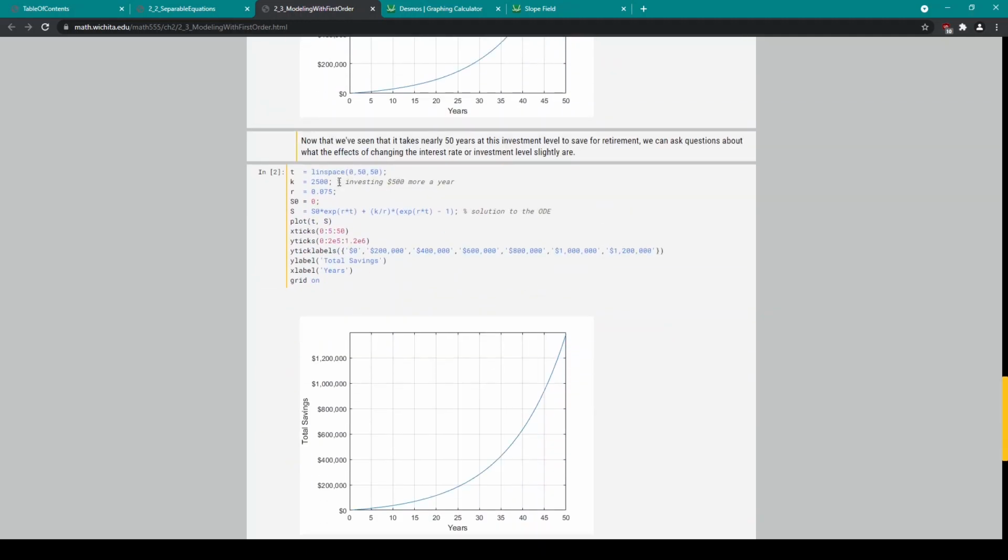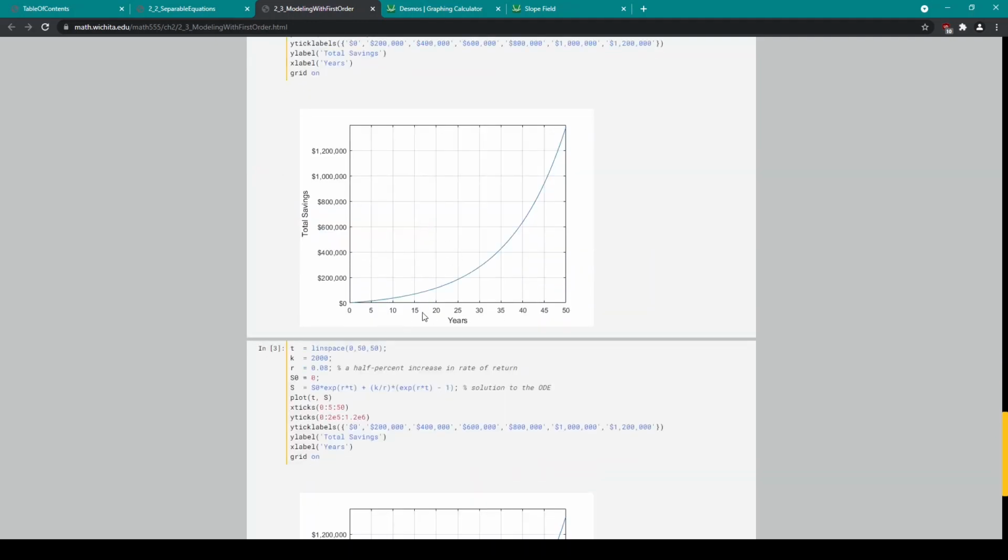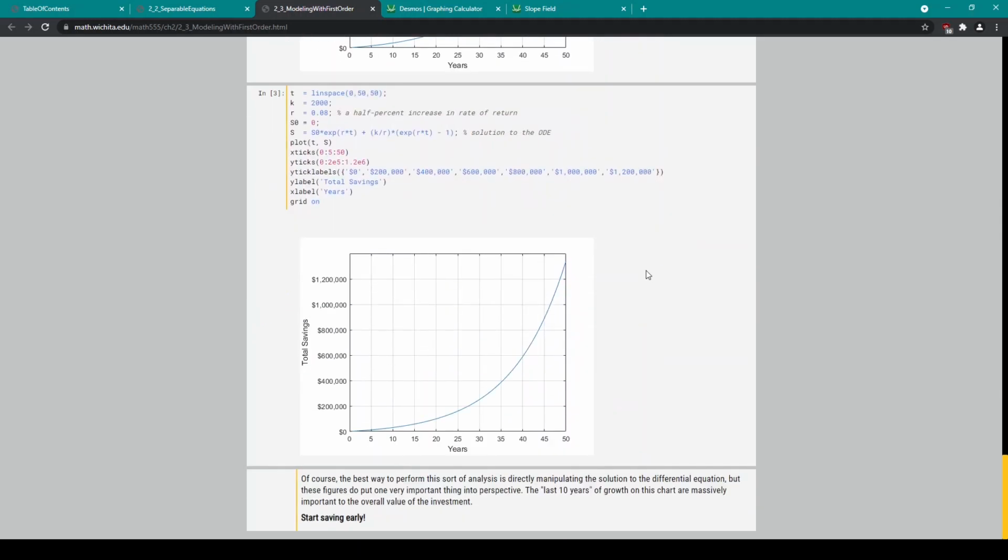And you'll notice that the total amount that you're able to invest, if you can increase that by a few hundred dollars per year and manage to keep it up for a handful of decades, it gets pretty significant. Now, having boosts to the interest rate is helpful. 8% may be a little bit pie in the sky for the current economic environment, but that's how it goes. And the lesson to be learned here is that time is the most important factor in these computations.